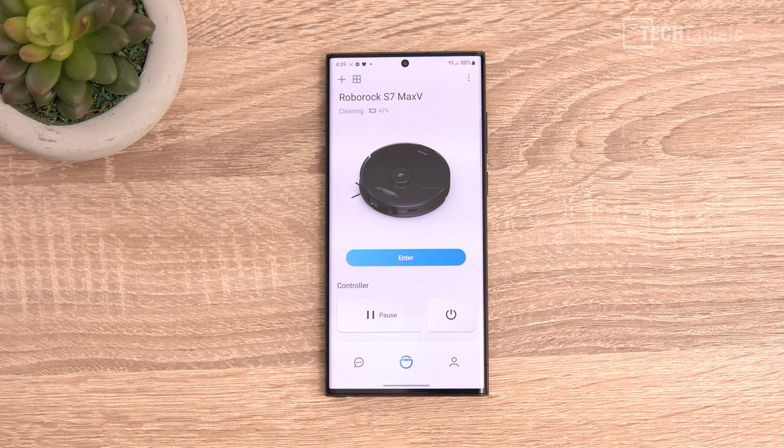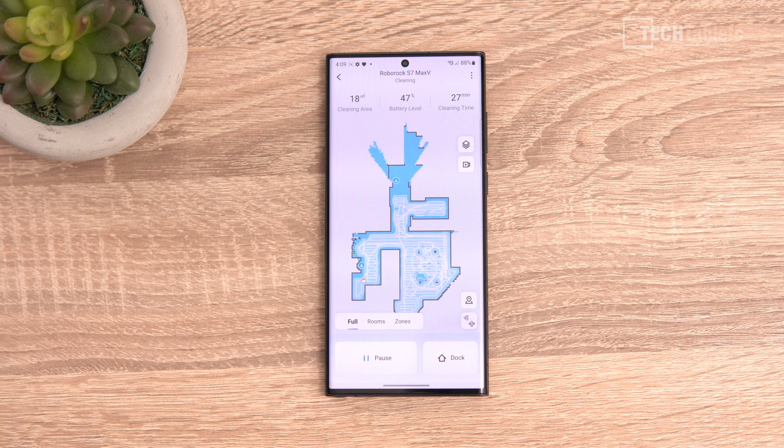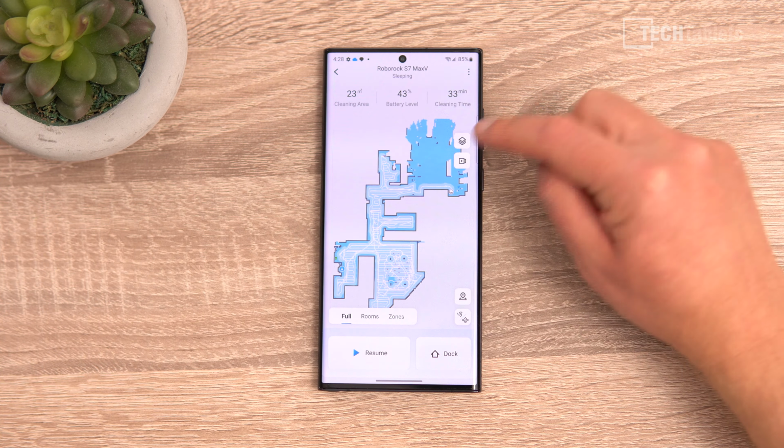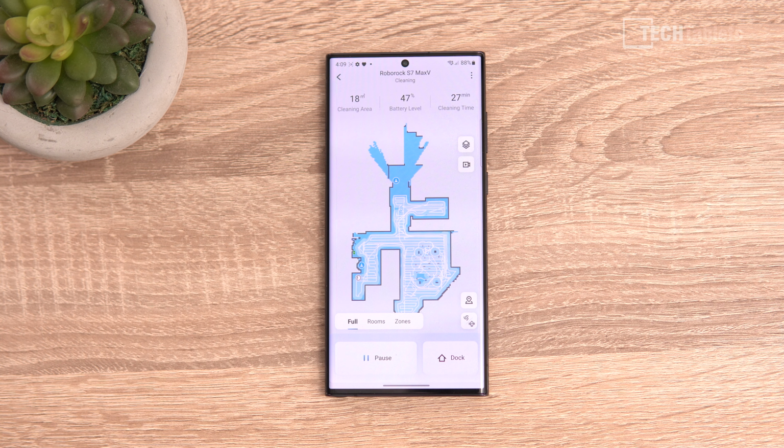So when you jump into it, it will show you the map and you can save up to 4 maps, so multi-story mode, which is great if you've got a basement and 4 different levels there. The map can also be viewed in 2D, which it is by default, or you can put it into the 3D mode, which gives you another perspective of where it's cleaning and how it maps out. So you can do a full clean. You can do rooms, zones. You can set up no-go zones as well, no mopping zones, boundaries, virtual boundaries, all of that is possible.